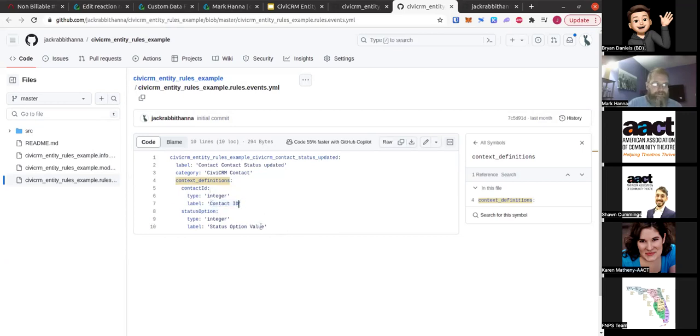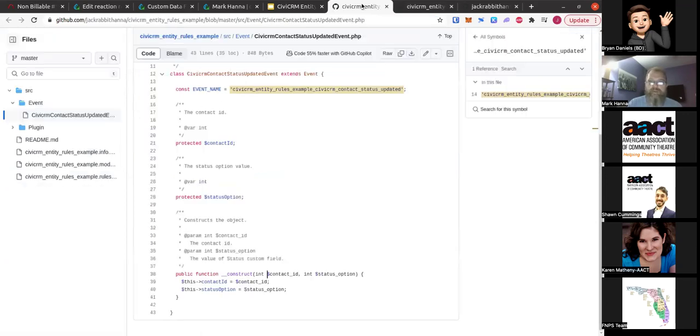So if you don't want to change anything about how it works, but you want to change what these values are, you can just come to this one file, change that, and good to go. So we defined our event. We defined the data that the event receives and passes along to the system. And now we've triggered that event to fire.